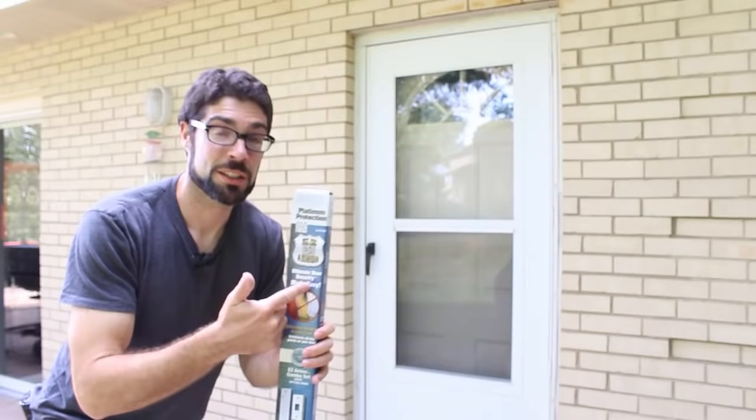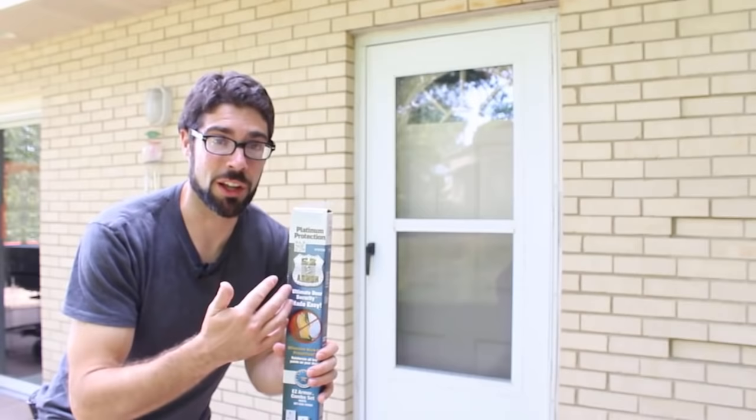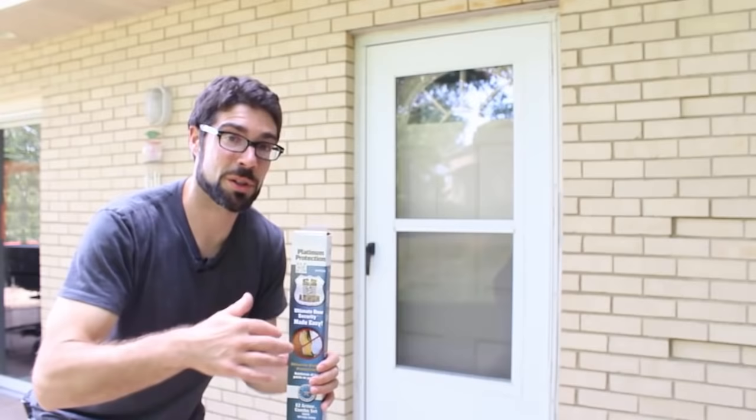So let's get started. Here's the deal. I got the Easy Armor Door Reinforcement Kit. And it was a little bit pricey — it's like $60 or $70 at Lowe's. But it comes with three different kinds of shields along with all the screws that you need to make your door impenetrable and really tough for even the Incredible Hulk to kick in. So let me show you those parts before we get started.